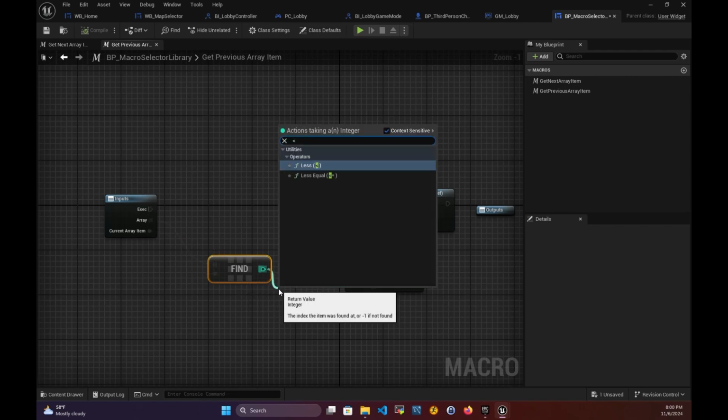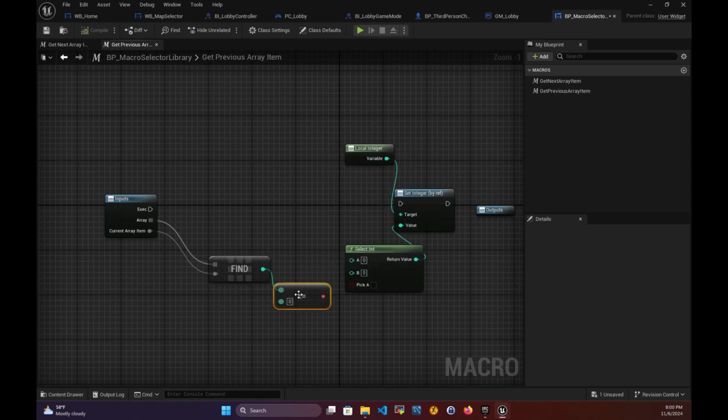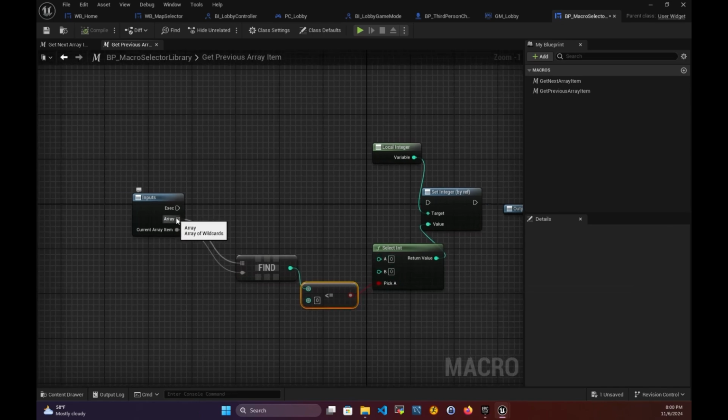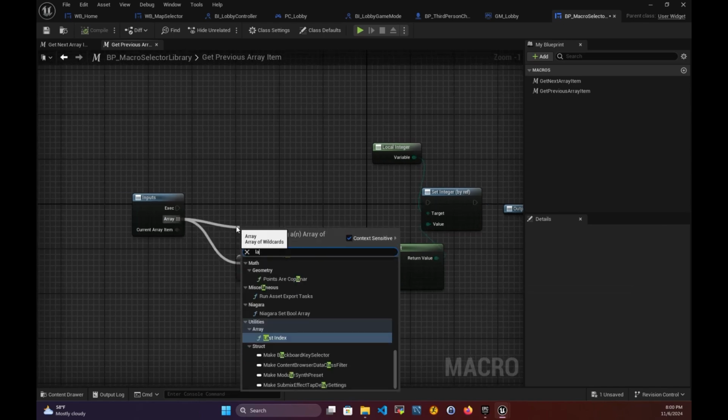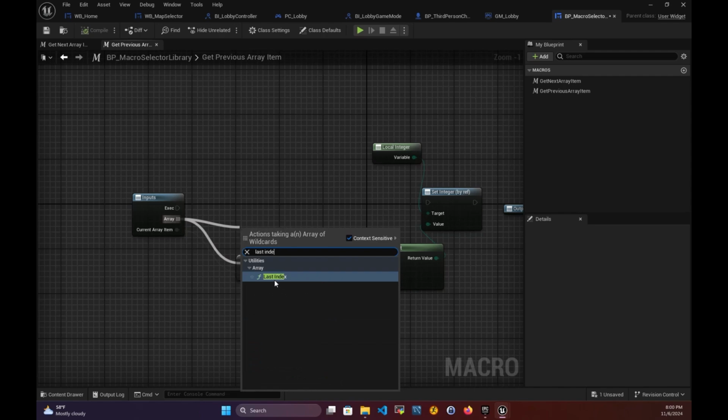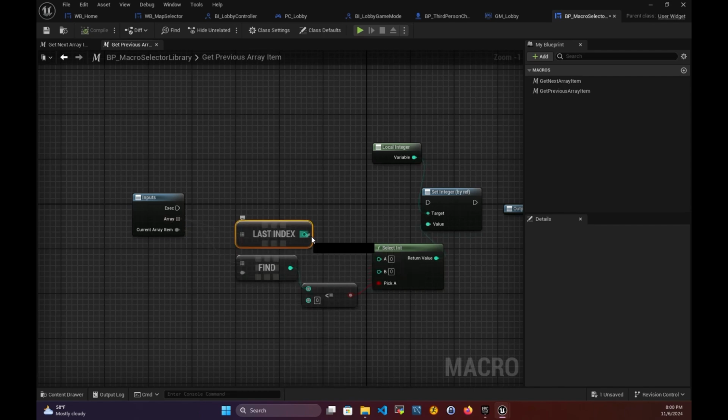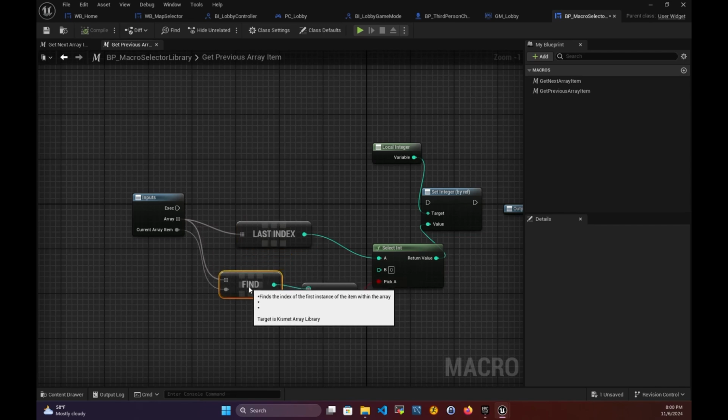If the index of the current element is less than or equal to 0, it means that it is the first element or that it does not exist. In this case, the index of the previous array item will be the last index of the array. Otherwise, it will be at the current item index -1.